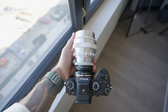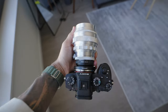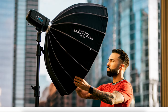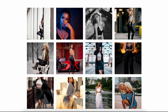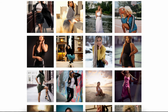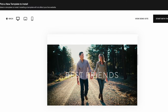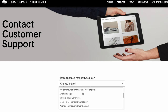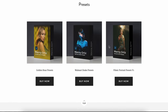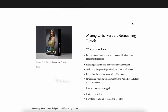Now let me tell you about a purchase that you will absolutely not regret — and that is getting a website with Squarespace. If you've been looking to start a website, blog, or an online store, you need to check them out ASAP. Every entrepreneur needs a website, and with Squarespace you don't need any graphic design skills to start. It's so easy to use. They have 24/7 customer support. You can choose from pre-made templates and switch everything up at the click of a button. You can also start your own online store, like I did where I sell my Lightroom presets and my retouching tutorial to make some passive income. Use the coupon code Manny and you'll get 10% off your first purchase.